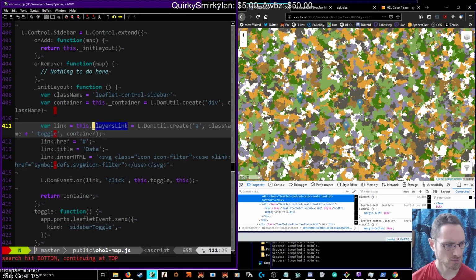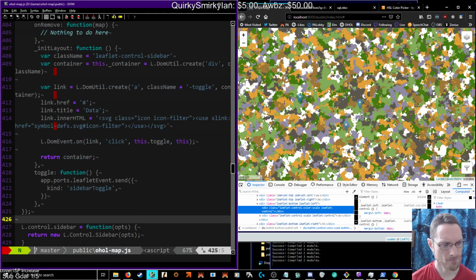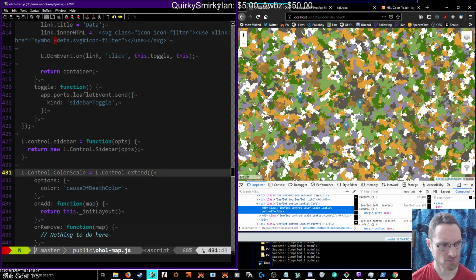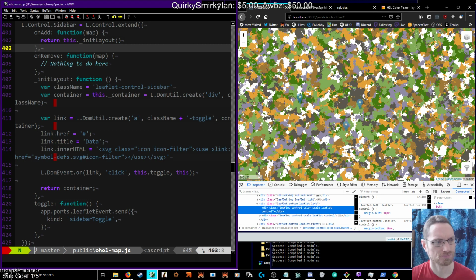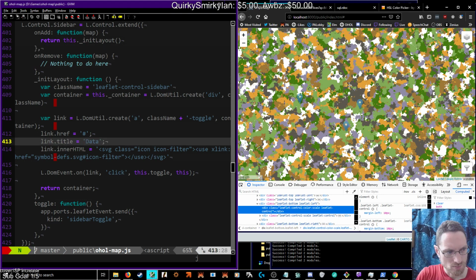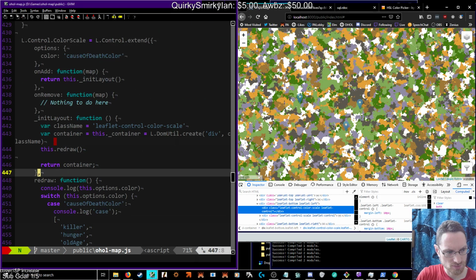Also, why did I keep this as a property? No, that still works just fine. So we added it to the map. We see an init layout getting called. We called redraw.